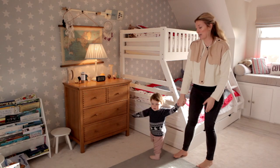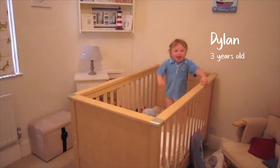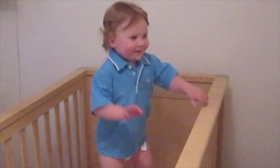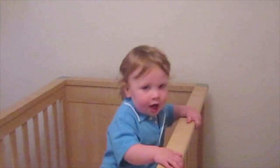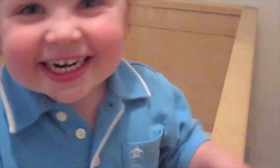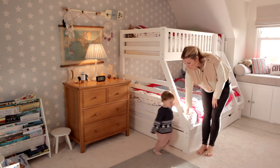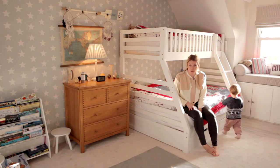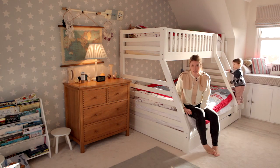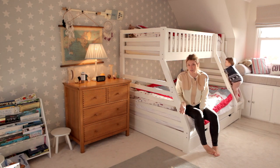Dylan used to jump in his bed — he likes repetition and would literally spend hours jumping at night. I did some research and realized that a lot of mattresses we used were spring-based, so it was basically like being on a trampoline. We went for a memory foam mattress instead, which was honestly one of the best investments we ever made. He tried bouncing on the first night, realized he couldn't bounce, and slept longer than he'd ever slept before.